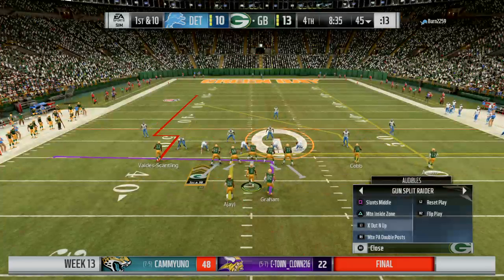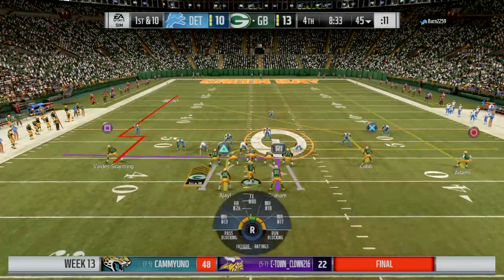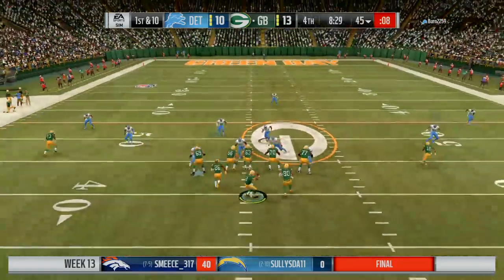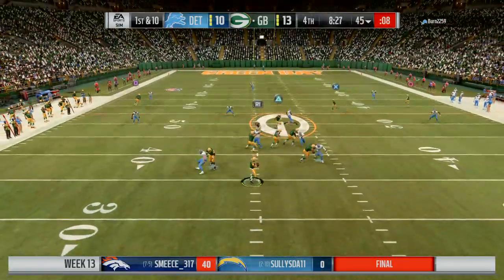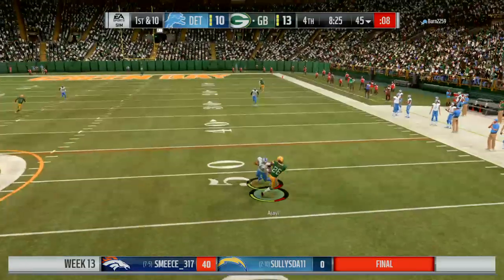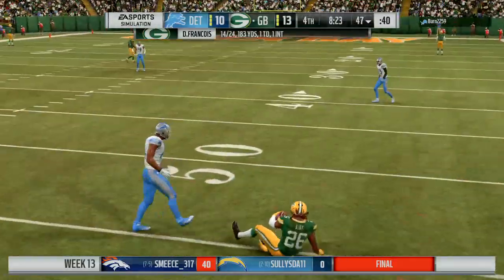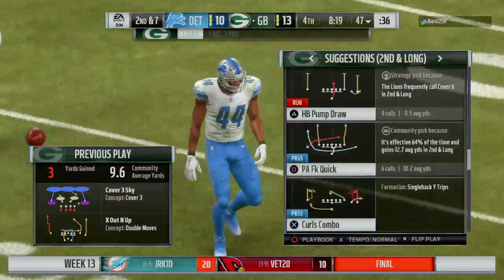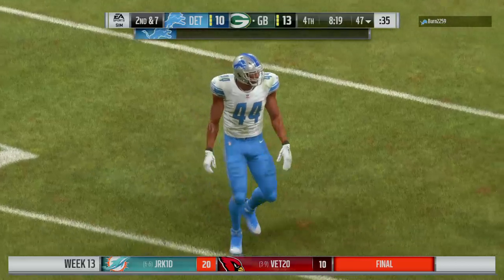A great Monday night to wrap up the week in football. 2 division rivals and a great finish ahead as we come up on 1st and 10. They'll look to throw. Drops it off to Ajayi. And he'll go down right around the 47 this time. Call it a 3-yard gain, and that'll make it a 2nd down.